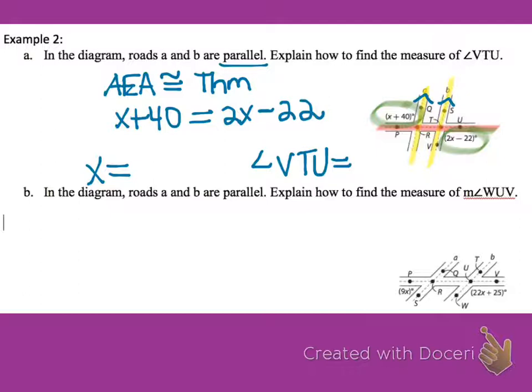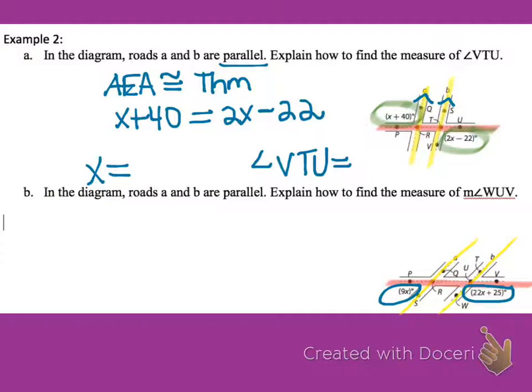So looking at these two angles, we've got our parallel roads here, A and B, and then we've got that other road that transverses or crosses these two. And the angles that they've labeled here, now if you take a minute to analyze where they're positioned, there's not a special relationship that we learned about for this type of angle. Like, these are not alternate exteriors because they're actually on the same side of the transversal. But these are actually on the same side and exterior.